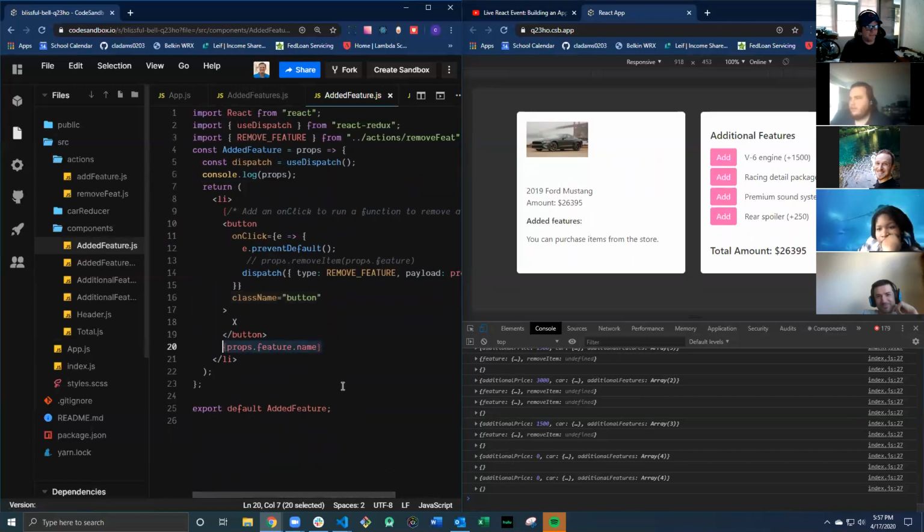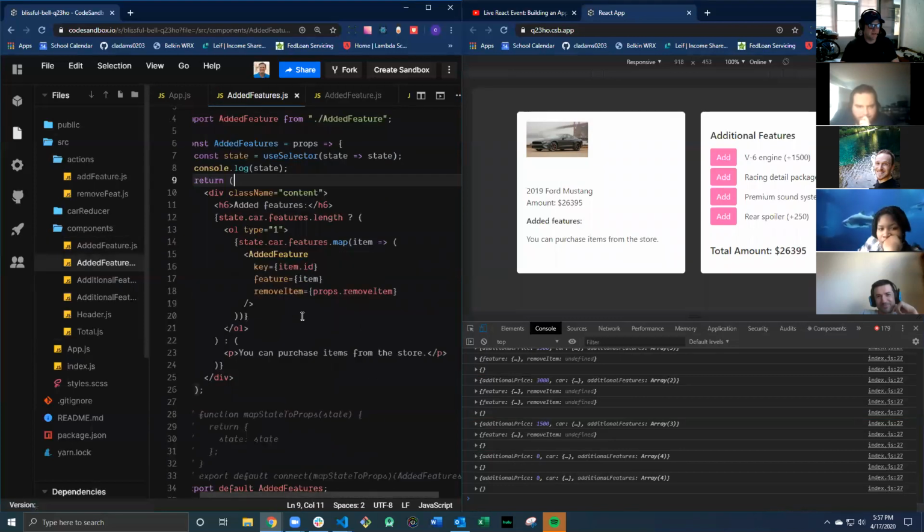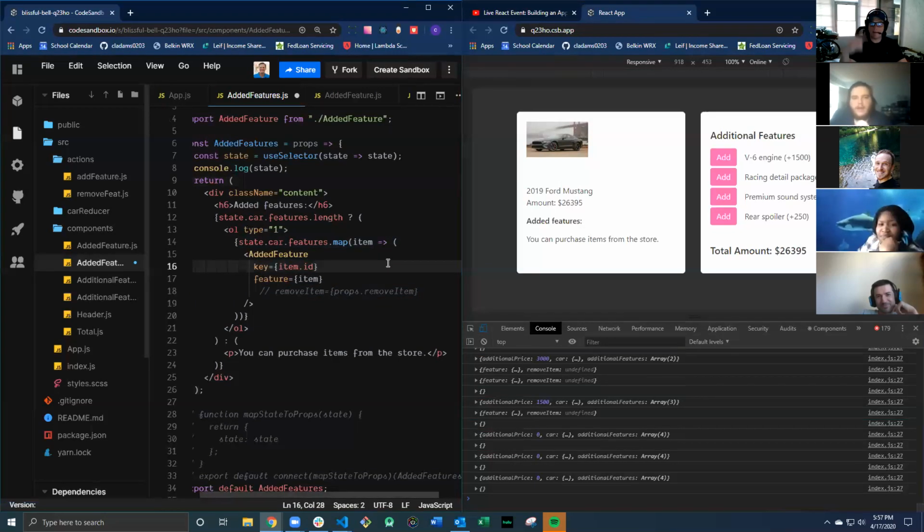You see how this still has the props.feature.name and we didn't get rid of that? That's because this is a mapped component. So if you go to its parent, you can see we're calling a features.map and we're sending it in an item and we're looping over this. So you want to pass it props, almost no matter what. Other than this one, it's not needed anymore. Because that prop is going to change with each iteration of that map. Your data is going to be constantly changing. So as you're mapping over this, you're going to send the props to render that different data for each part of the loop. So that's about the only point where you're not going to eliminate props.